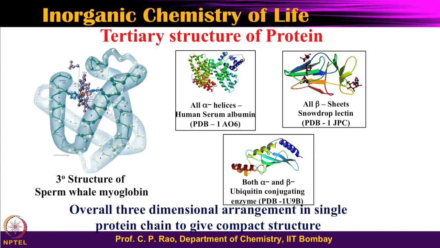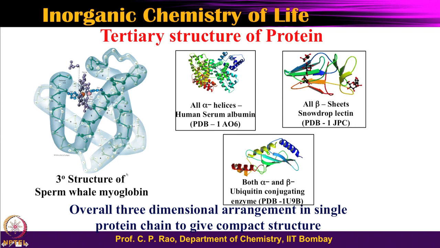Is it that a protein should have all alpha helices or only beta sheets? That is not correct. There are proteins where both alpha helices and beta sheets are present. You can see an example here. This protein has not only alpha helical structures, but also beta sheets. This one is primarily alpha helical, this one is primarily beta sheet, but this one has got both. So, having seen these alpha helices and beta sheets, that means they are folding the protein in various forms.